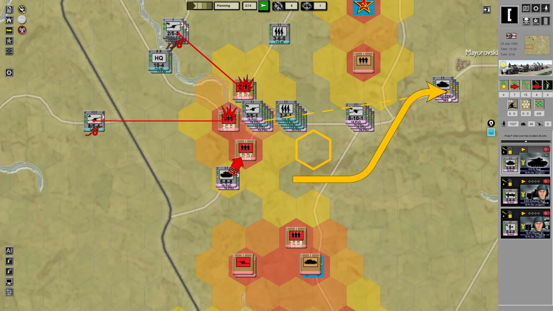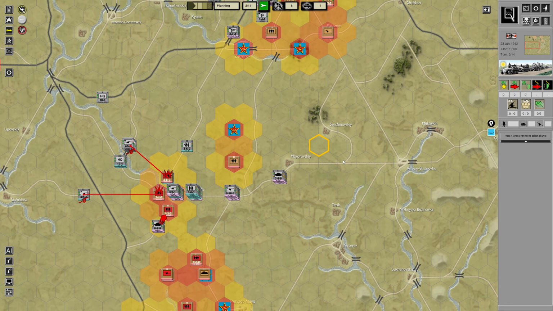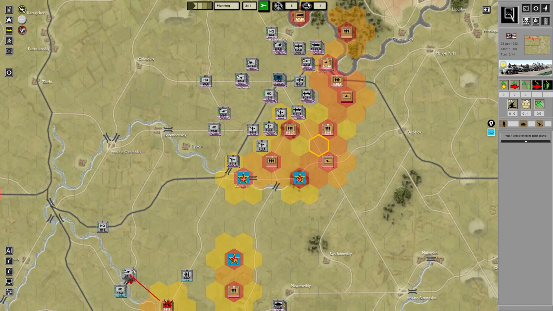I do have orders to move up over here. Essentially what I'm trying to do is have the 113th Infantry Division support the 16th Panzer Division in its efforts to really try and push up to this area here. I mean, I could use this road over here as well. I'm really trying to go for as much bang for my buck as I can get.